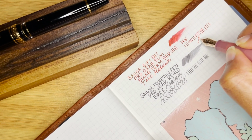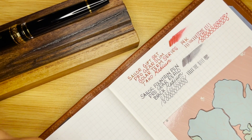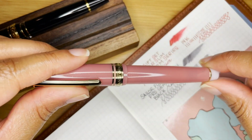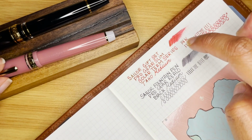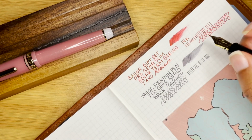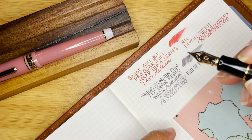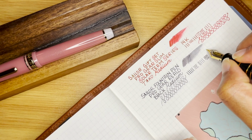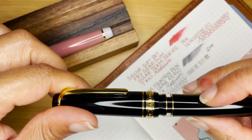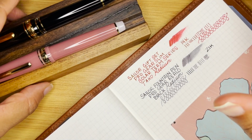And it writes fine. Well tuned. I feel like the color here doesn't really match this pen barrel. This color is a little too red for me. And this black is not quite the color I was thinking. I think I wanted something a little bit darker, but I will use what is left of this ink and write it dry, and then change the color.